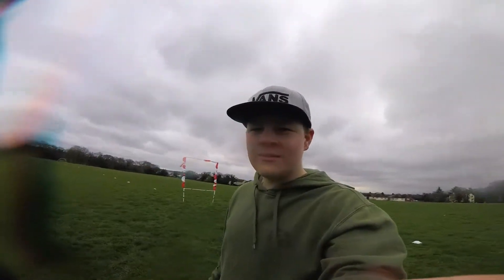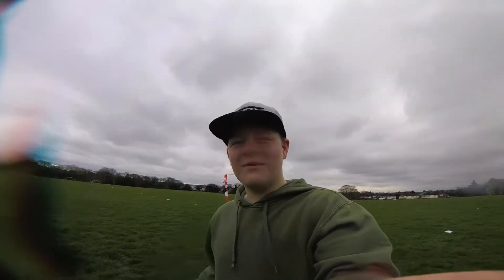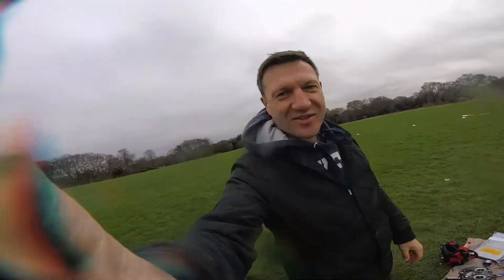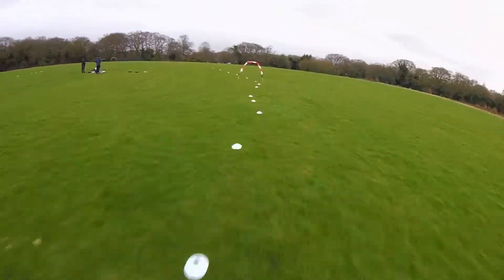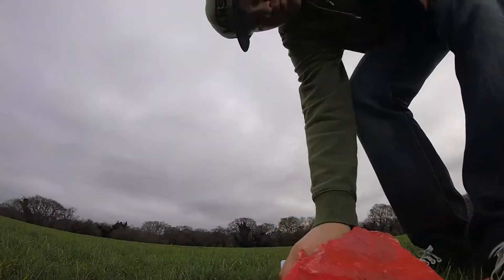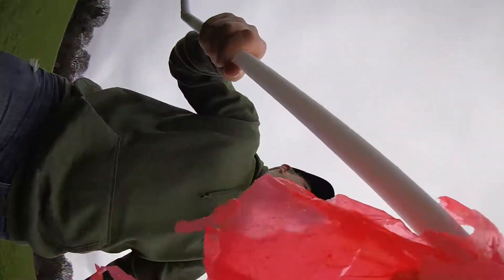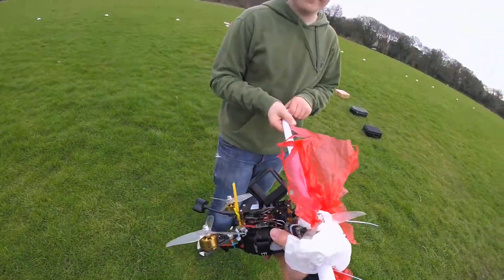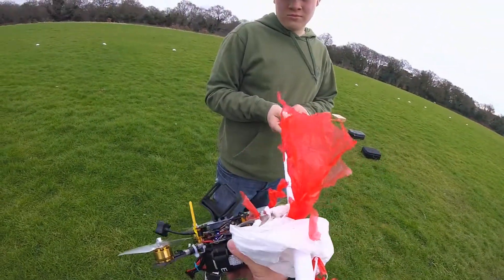It's been warning all day — transmitter battery low — and I didn't listen. And guess why it crashed: the transmitter battery was low. I don't think it's ever gone down to... it switched itself off. Hopefully it's alright. So we had a bit of a problem with that one. Looks like we hit a pole and brought it with us. What do you reckon, Daniel?